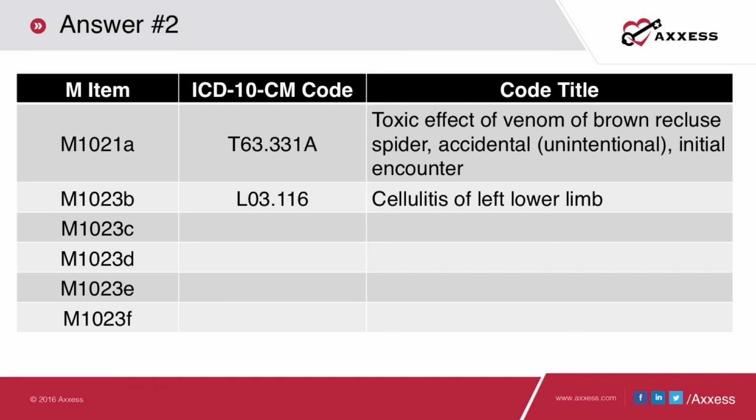And then we also have to code the cellulitis, that is L03.116, cellulitis of left lower limb. In this case, the patient is taking an oral antibiotic for 10 days. However, we're really told that we should only do that if it's truly long-term, so you can use your discretion as to whether or not you want to code long-term use of antibiotics. I chose not to in this case.